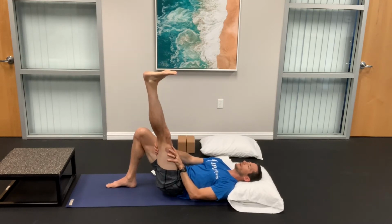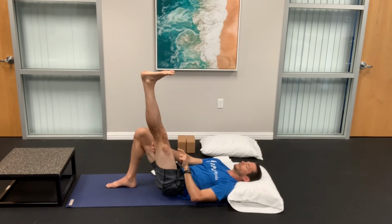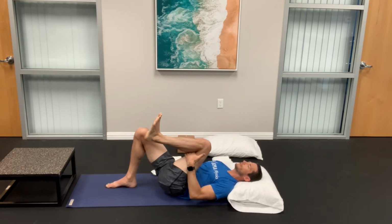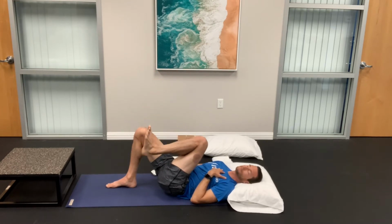I find a lot of people have hamstring mobility deficits, but they also have quad control deficits. So we're trying to get two things done at once here: reinstate optimal function of the quad while lengthening the hamstrings. Okay? So as you continue to do this, each time you press, you should be able to go up a little more towards vertical, straightening that thigh as much as you can.